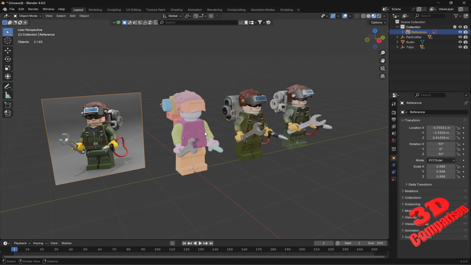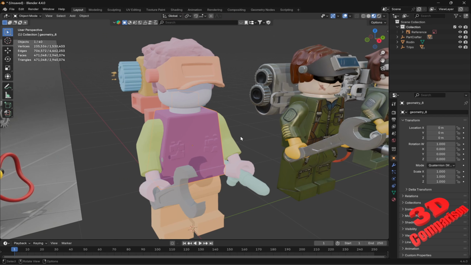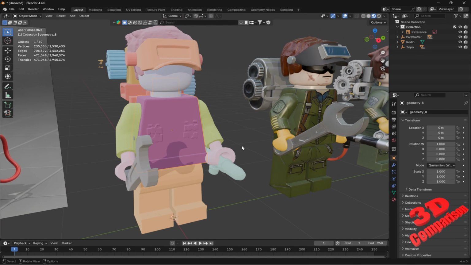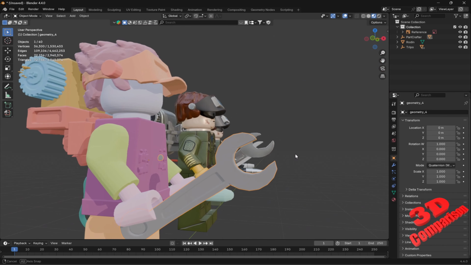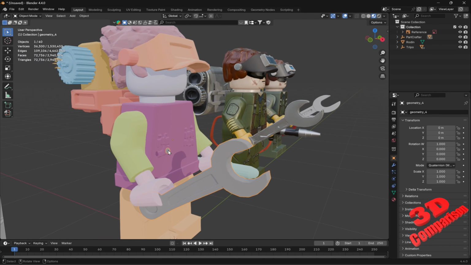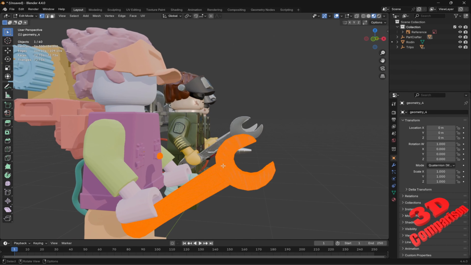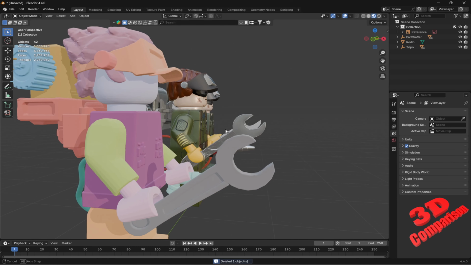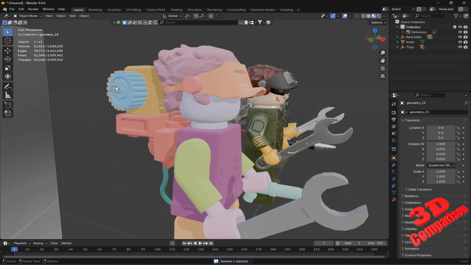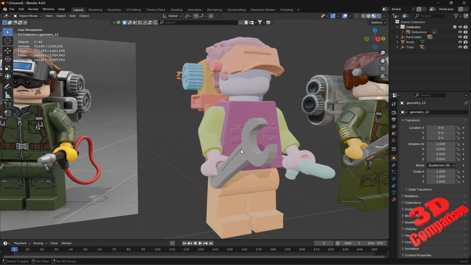This will be the reference image. This will be the PartCrafter, as we can see. So let's start with PartCrafter. As we can see, there are multiple floating meshes. For example, over here on the wrench, if I press Tab, A, P, and isolate by loose parts, we're going to have this additional geometry over here. The same will be over here for the back, so we see some floating geometry over there as well.